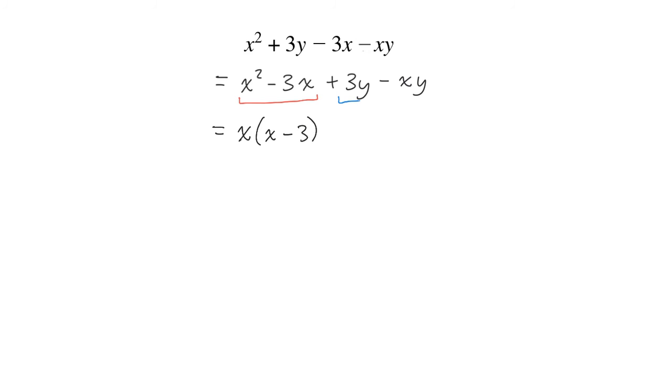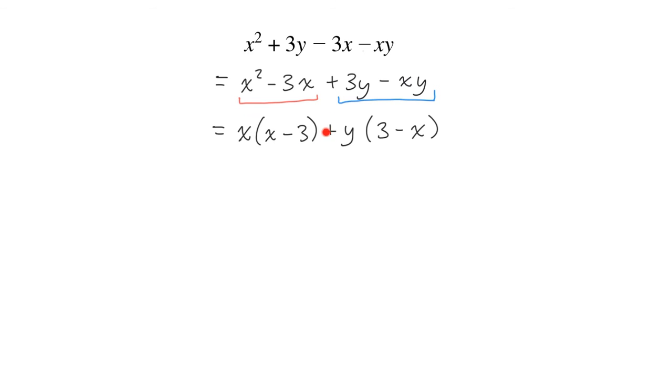And then in our last two terms, there's a y that's common, so let's actually factor out a y. I'm going to factor out a positive y, but then we're left with 3 minus x in brackets. Now, in both our brackets, we have x minus 3 and 3 minus x. Are those the same? They're not. Even when we rearrange the second brackets to put x first, we would get negative x plus 3. And that's still not the same as x minus 3.